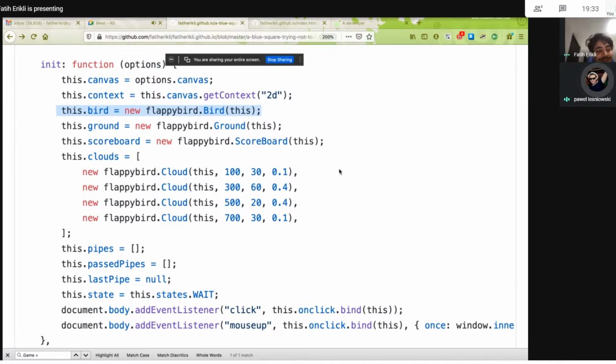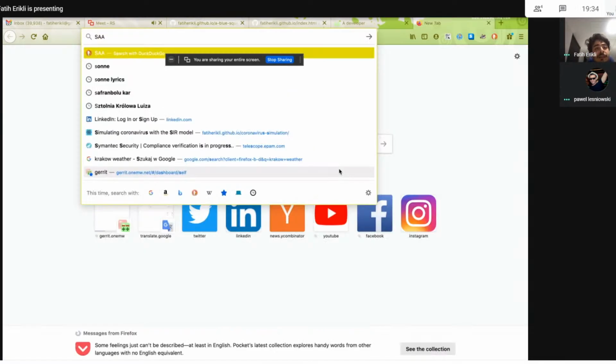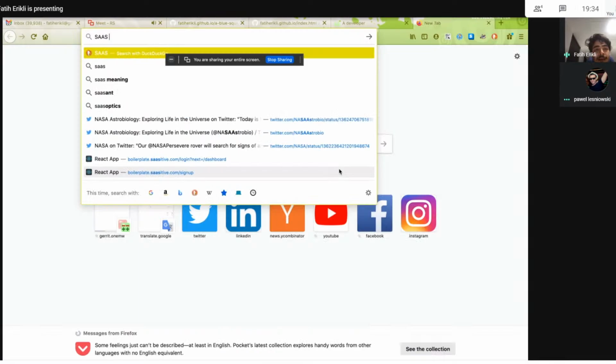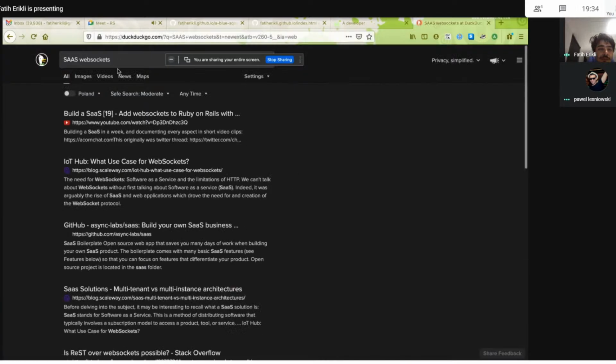There may be difficulty syncing the connections. Maybe there would be some issue with the network connection if we just use WebSocket. But with one Node server dealing with these connections and syncing the positions of the players, that would work. You don't need to develop a WebSocket instance for that. There are lots of SaaS offerings for WebSockets.